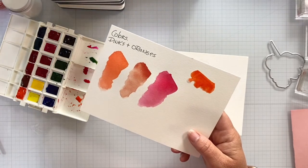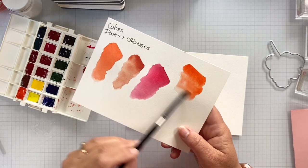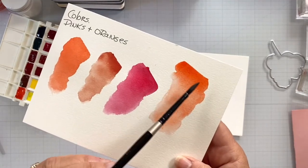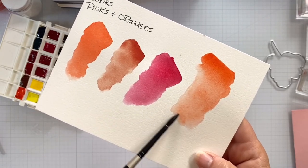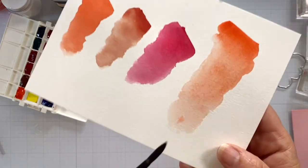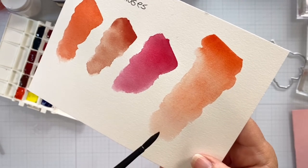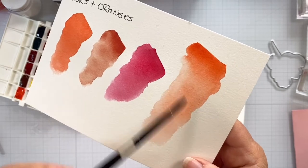You really only need a very small handful of colors because you can get a lot of different variations of that color by adding water. So we've got full strength, and then the more water I add, we're down to what I call skim milk. But look at that beautiful color. Get more of that coral-like color from that orange. So you're able to get quite a bit of differences in that color just by adding water.